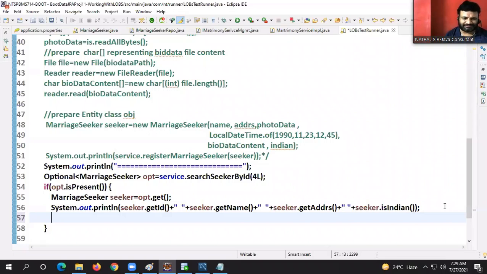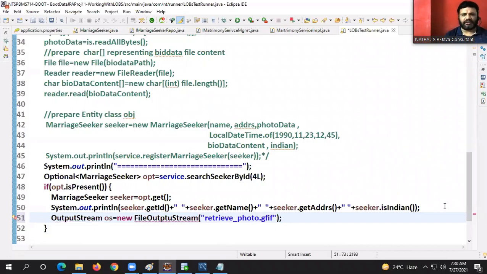So, to give the feeling of retrieving, OutputStream os is equal to new FileOutputStream of retrieve_photo.gif, a new extension, guys, gif. In the current directory only, it is creating a new file.